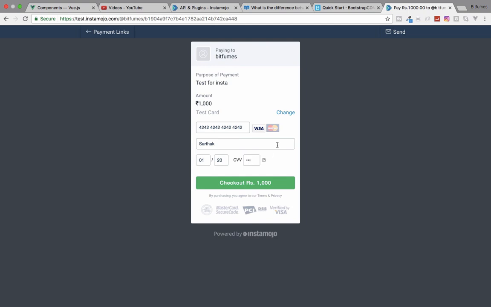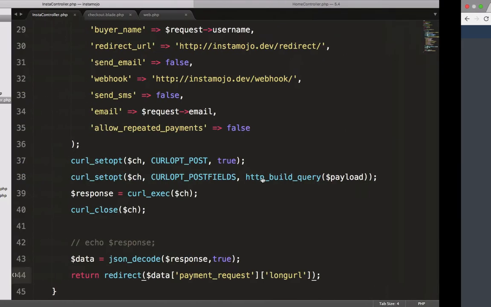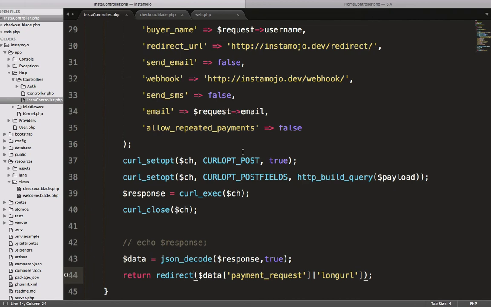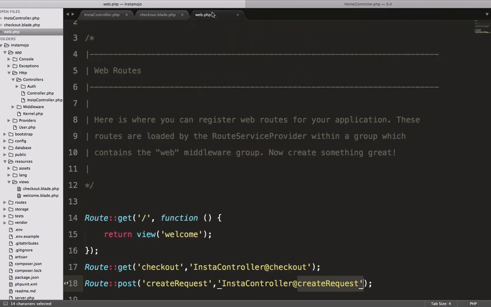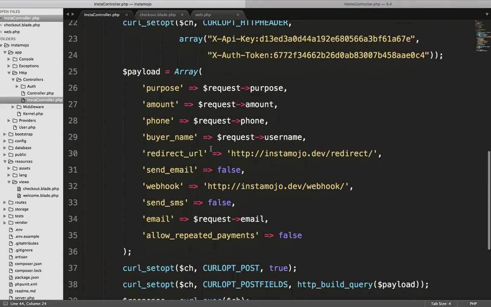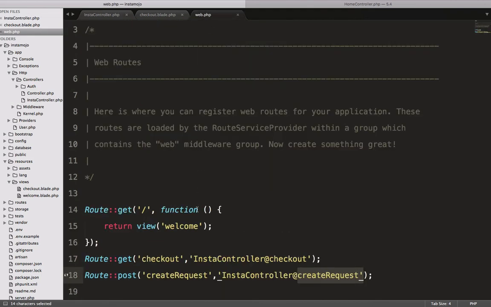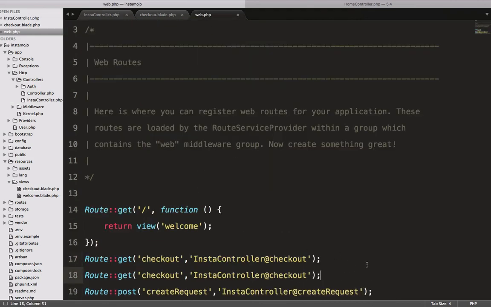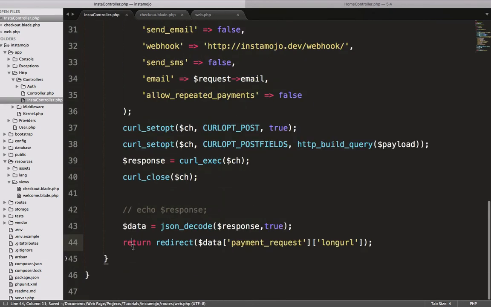And before clicking checkout, I will just create that return URL. So return redirect URL we have not created. So let's just create redirect URL. So instead of this thing, I will say redirect simple and create a function here which is for redirect.